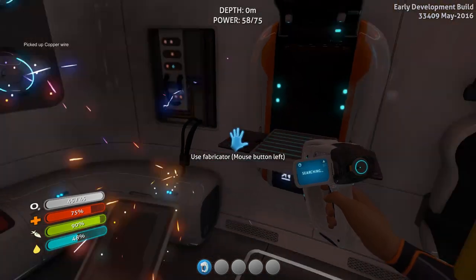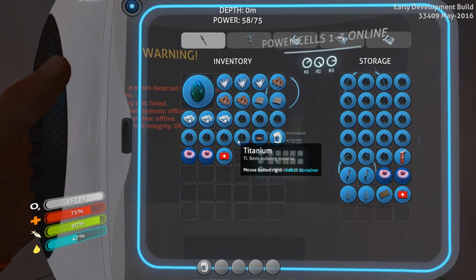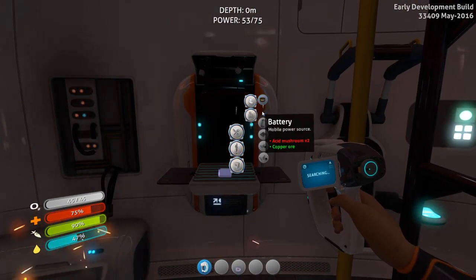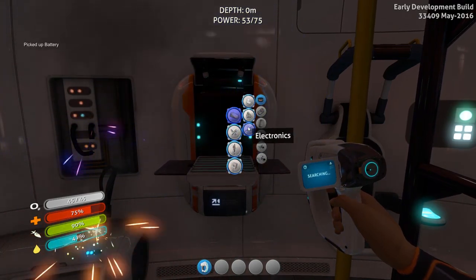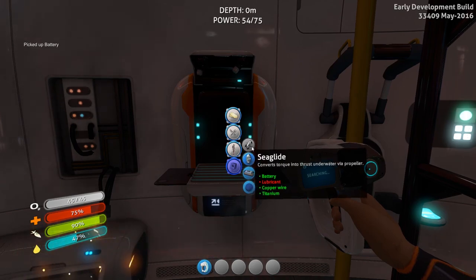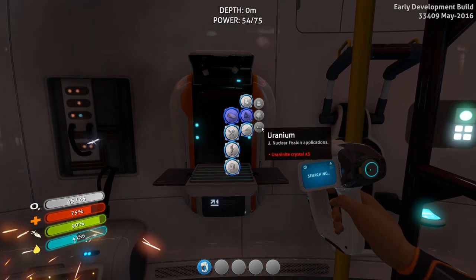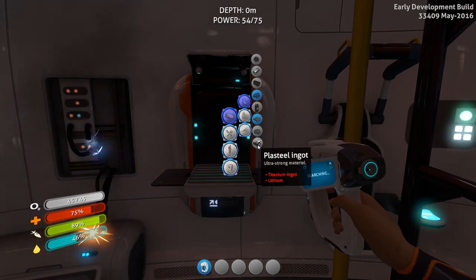And then if I get out of that and come over here, we can probably craft another one of these. Batteries, electronics. The sea glide, I think that's like a little propulsion system, if I'm not mistaken. Sea glide, lubricant. Where's my lubricant?